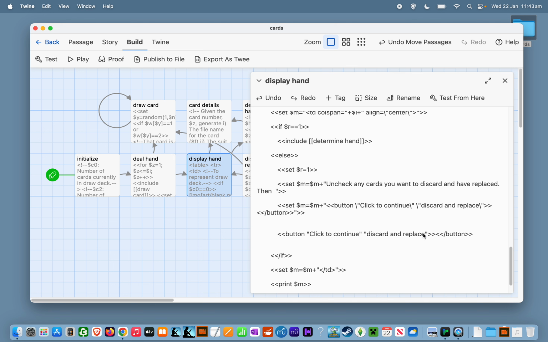And then the next bit is what page it's going to once the person clicks the button. And again, it's got spaces in it, so we need to enclose that within quotes. And again, if it was one word, if we just called the page discard, we could put it in quotes. That wouldn't generate any errors, but we could also have it like that. Then we have slash button, and in the middle here, if we wanted any code to execute when the button was clicked, we'd put it in there, but we don't.